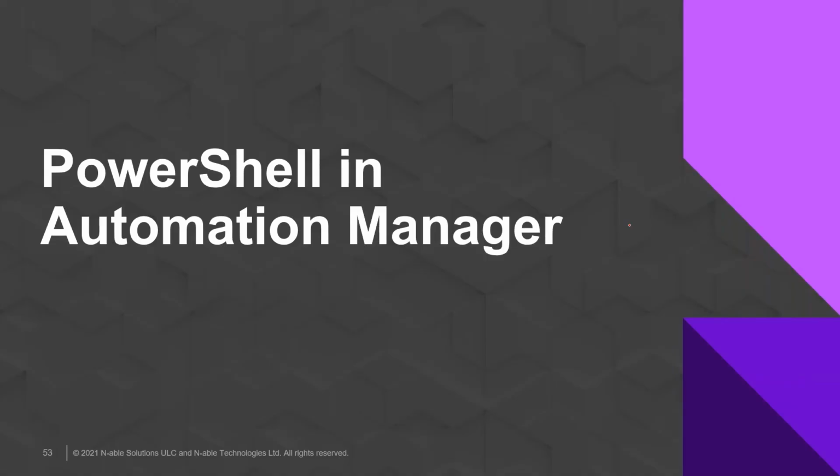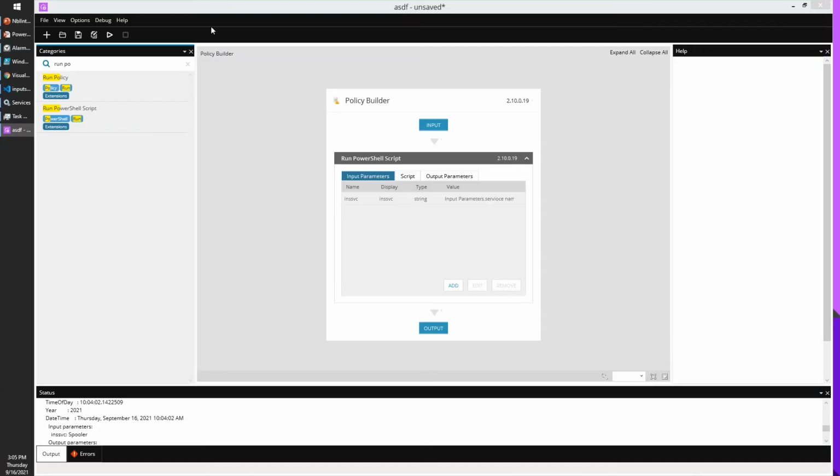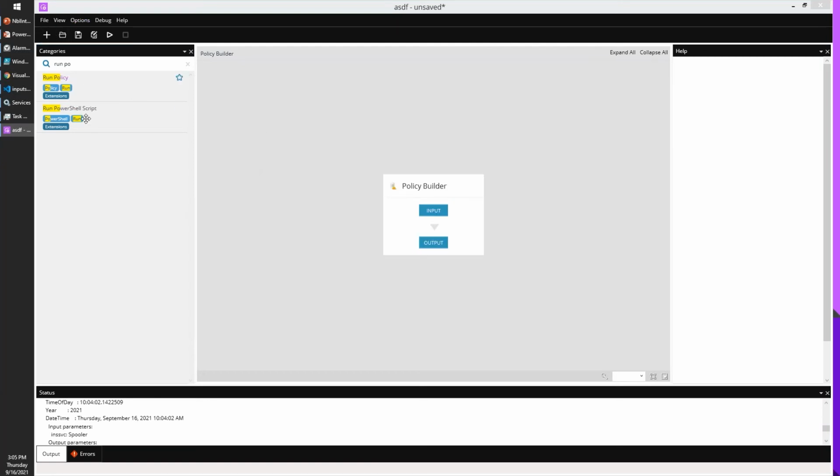And with that, I'm getting towards the end. I do want to quickly touch on an automation manager in PowerShell, just because a few of you at the beginning said you want to do that. So I'm going to quickly touch on that. There isn't too much. It's honestly very simple. I know I keep using the word easy and simple, but it really is once you get familiar with it.